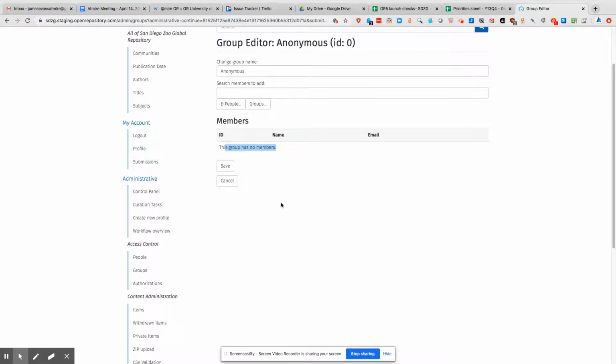So there's never anything in this because it's always assumed that anyone, the end user, so anyone visiting the repository, has nothing to do with your institution. They're downloading a paper and they're using it. That's an anonymous user. An anonymous logged in user is someone that's not a member of any groups, or is just a person without any access. That person is also assumed to be part of anonymous for the purposes of a logged in session.